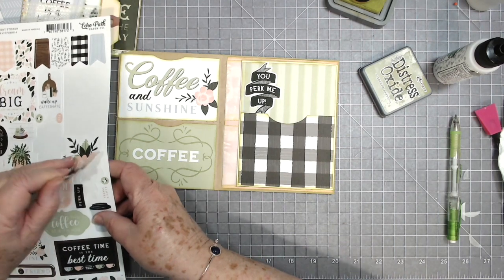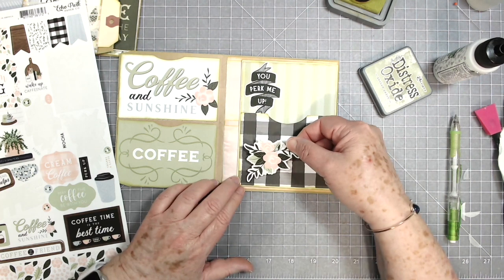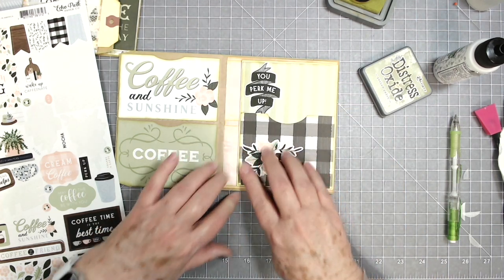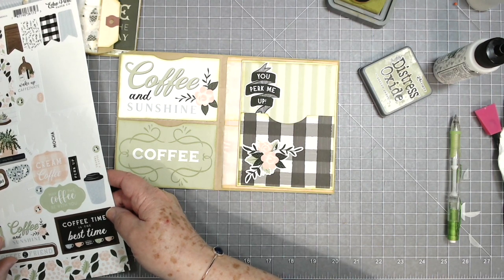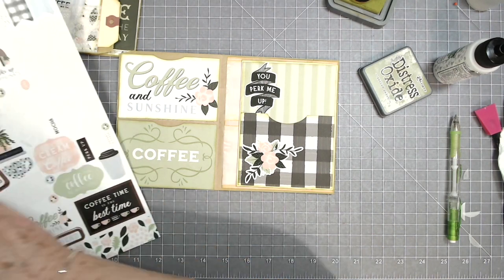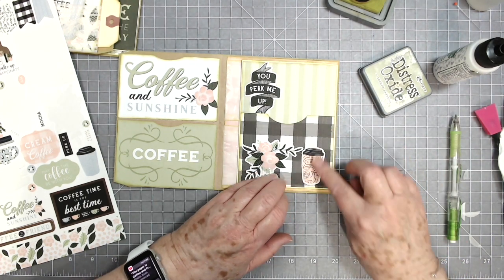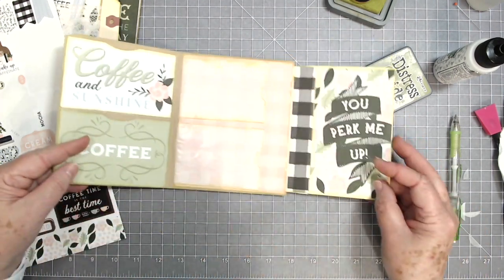Let's try a couple of different things. Let's try a little floral image maybe there. Just put it kind of at an angle. And then maybe just a little coffee mug over here. Like that. There we go. I think that's all I'm going to do on that.